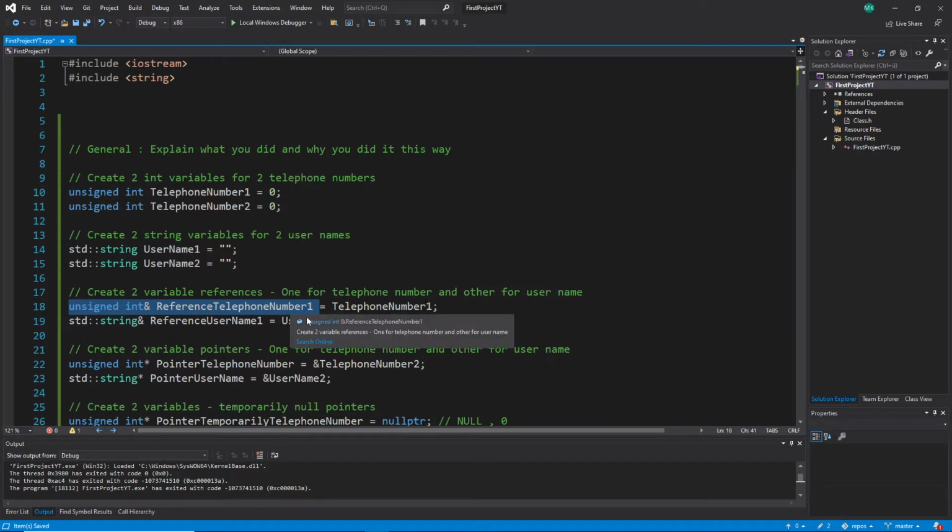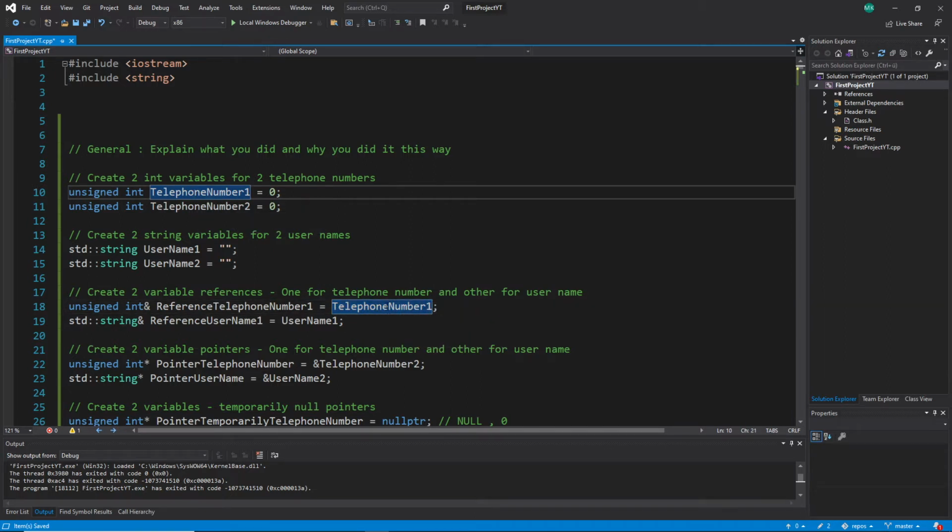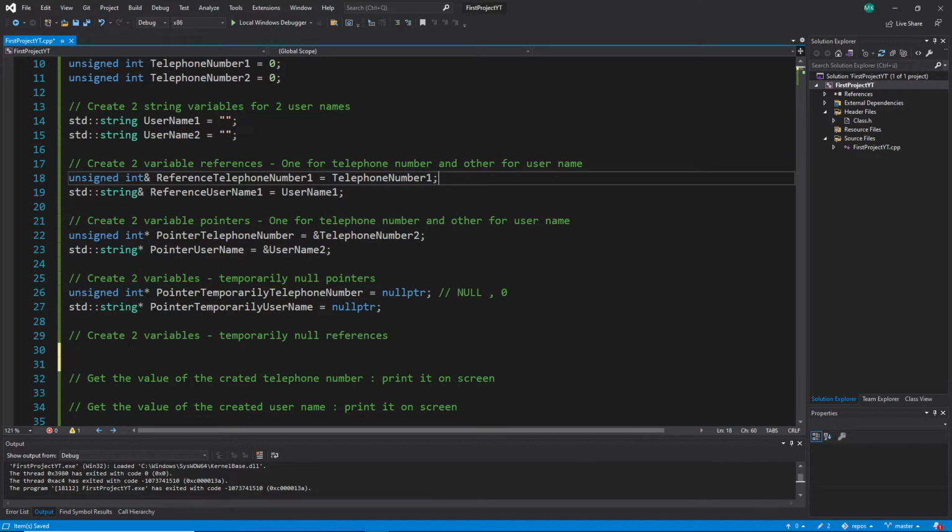When you want to use a reference, you must assign an L-value, which means you must find a variable. In my case above, I assigned this value. An L-value means it has a storage, right? Let me show you this at least.